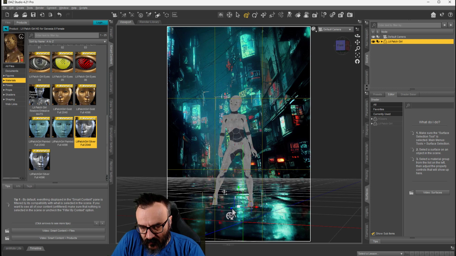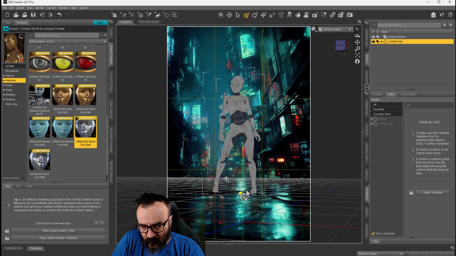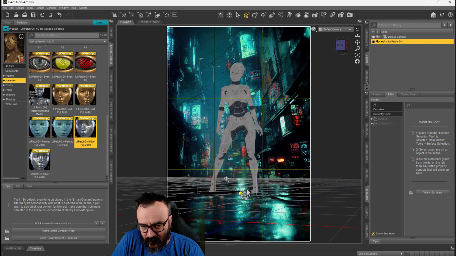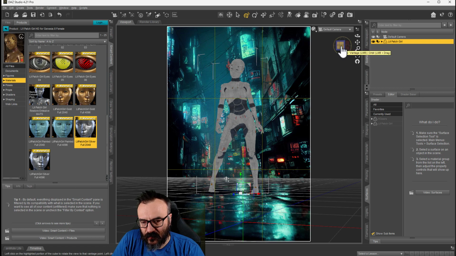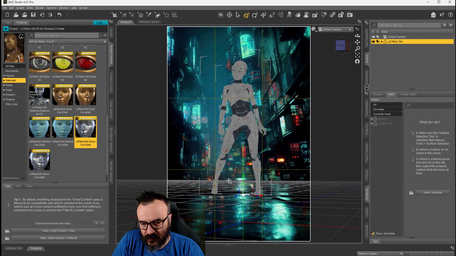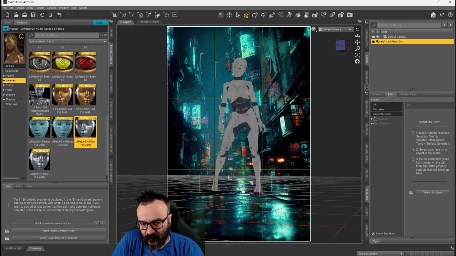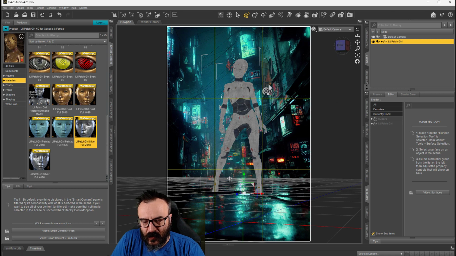I'm just looking at the ground. I think around here maybe. And we want to increase the size a little bit. I think that one will work good. And let's just be sure our ground is matching. There you go. Okay, so at this time we have it set up, we have our ground.